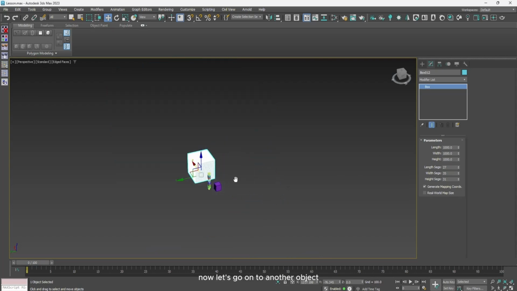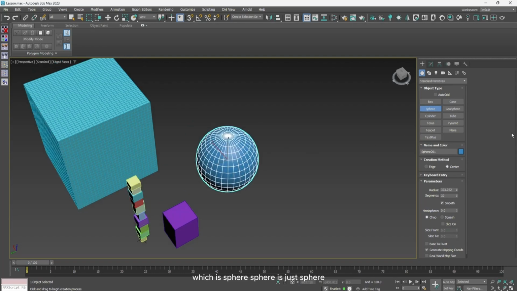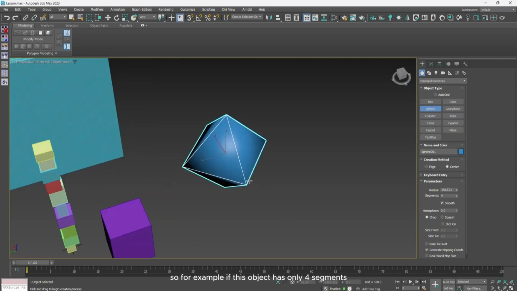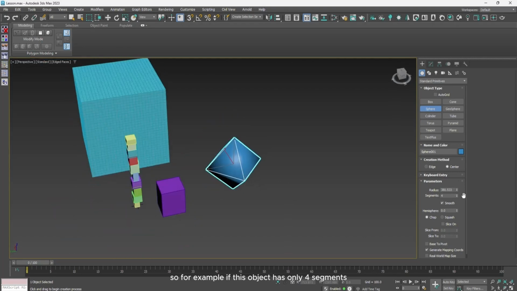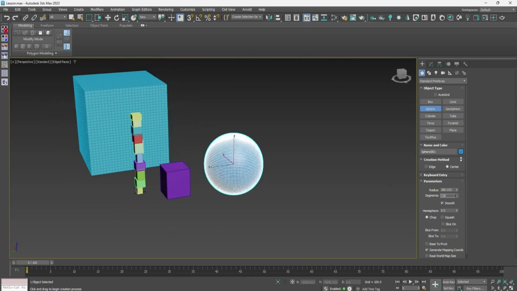So now let's go on to another object, which is sphere. Sphere is just sphere. We have radius, the amount of segments. So for example, if this object has only 4 segments, it looks like this, like a diamond. And the more segments it has, the rounder it gets.